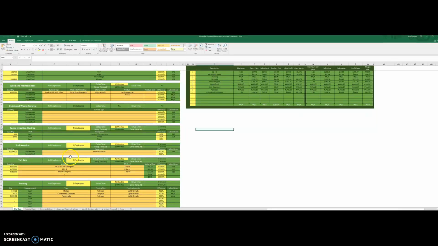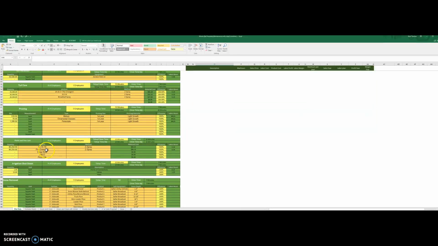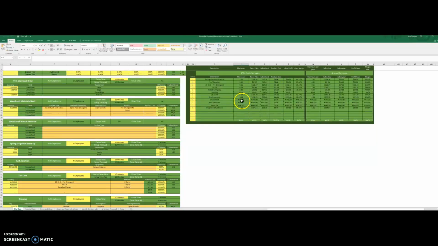Those are feeding from, here's one example of a place where they're feeding from. So I've got items here and here, and those are working just fine. But then when I move over here, where I've got 0 quantities, then it gives me the pound value. And I'd like that just to be 0 if we're not using that particular product.